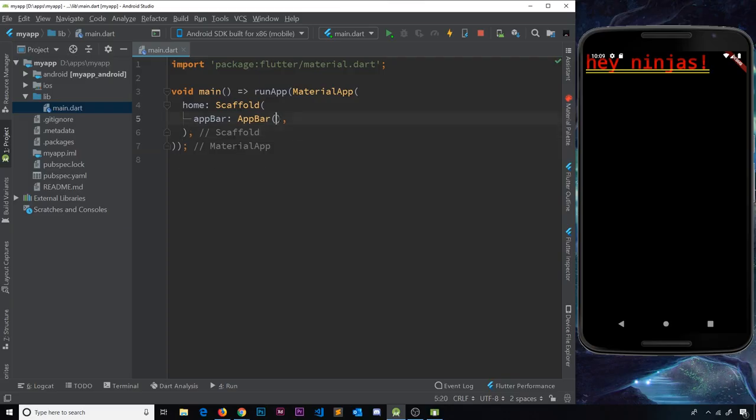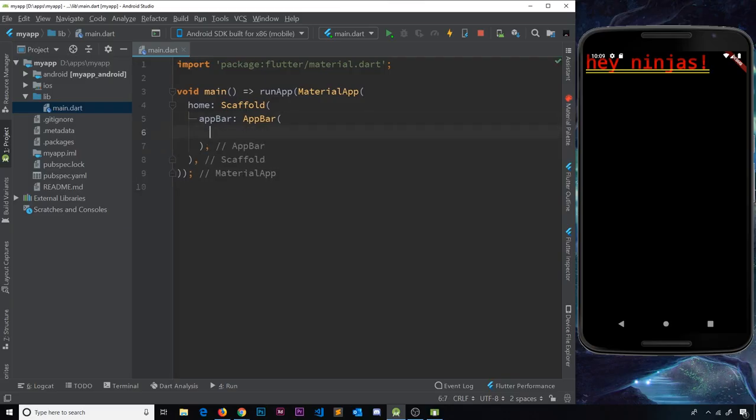Okay then, so inside the app bar we can also specify a couple of properties, and this is the general pattern here. We have a property with a value which is sometimes a widget, and inside that widget we can have more properties, and sometimes the values of those properties are widgets, and inside those widgets we can have more properties, and so forth, because we're nesting widgets within widgets. Remember that widget tree structure I showed you in one of the first slides? That's basically what we're doing here programmatically, creating a widget tree, and each widget has different properties.